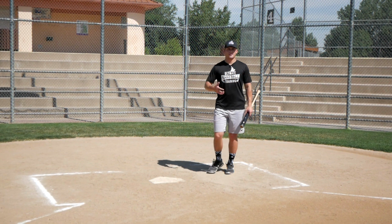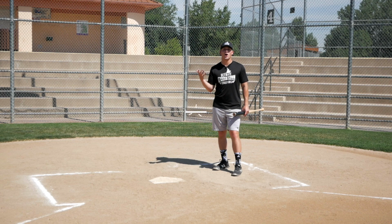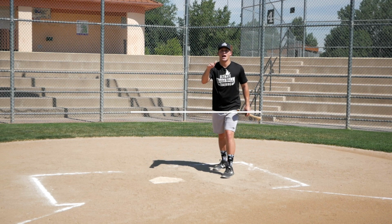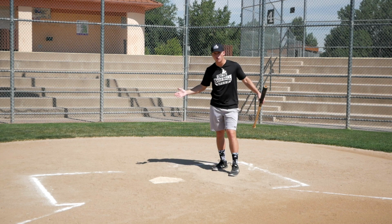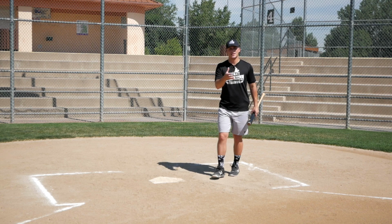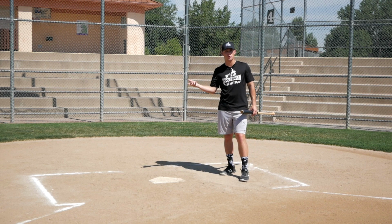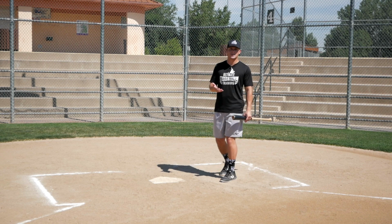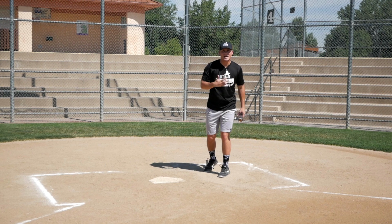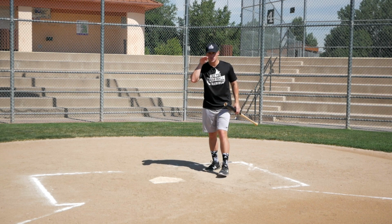So that being said, I think the first thing that'll really help you with avoiding swinging at bad pitches is really understanding pitches, understanding how they start and understanding how they finish or how they move, right? That's a good word to sum it up. How do different pitches move? Because not every single pitch is going to be the exact same. So let's take a four-seam fastball, right? Because every single pitcher out there obviously has a fastball. A four-seam fastball is not going to have really any dipping or diving movement, right? It might have a little bit of movement, but traditionally that's going to be the straightest pitch.